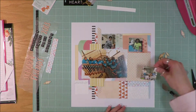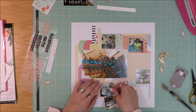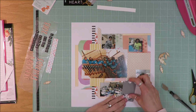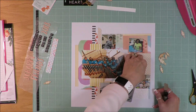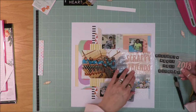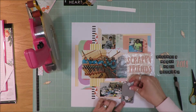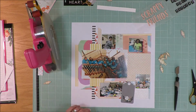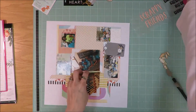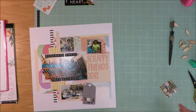Now I'm going to get some photos laid around of some different people. And if you look, of course, Victoria Marie is in the center photo. She's in the bottom right corner. But I'm trying to think of other YouTubers in the photo that I'm going to add over to the bottom right. In the very back, there is Alyssa. She has a channel where she creates scrapbook layouts. And she does an amazing job, watching her at a scrapbook retreat. She can crank some layouts out, guys. If you haven't seen her channel, please head over there and give her some love. And of course, I bet everybody's already seen Victoria Marie's.